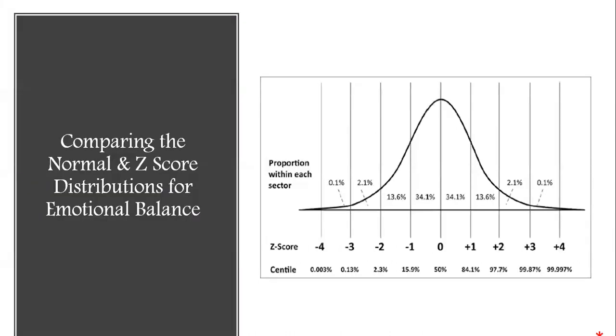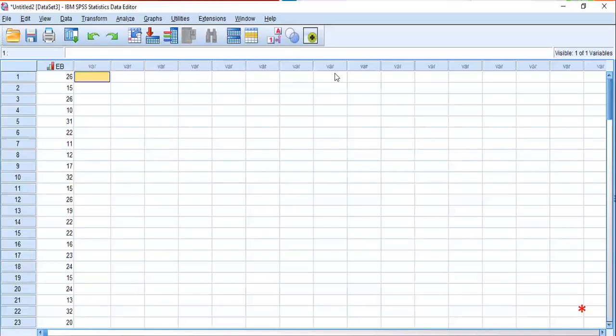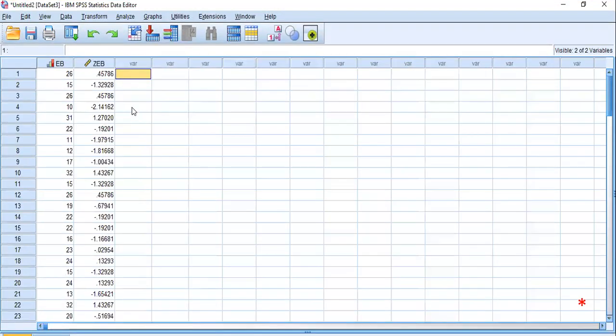Now let's compare the raw score distribution and the z-score distribution for the variable emotional balance. Here is the raw score distribution for the variable emotional balance. Now, here is the z distribution for the same variable on the right.